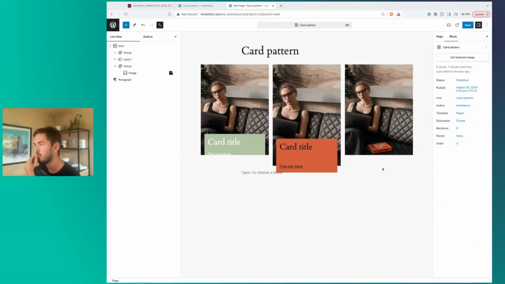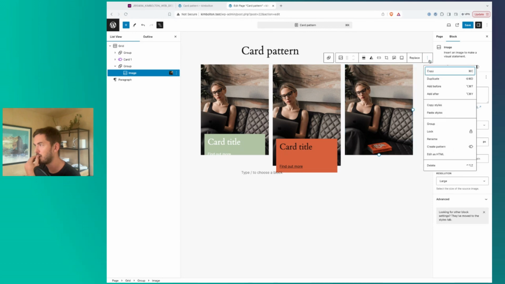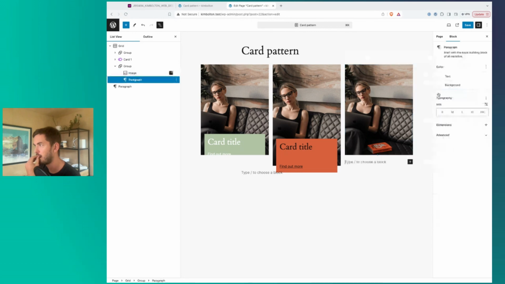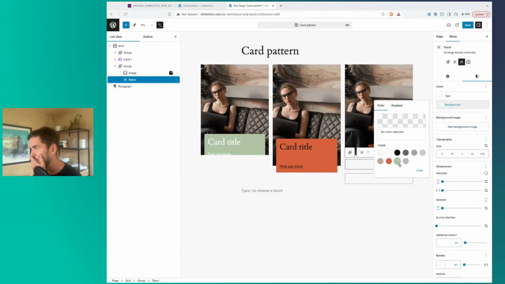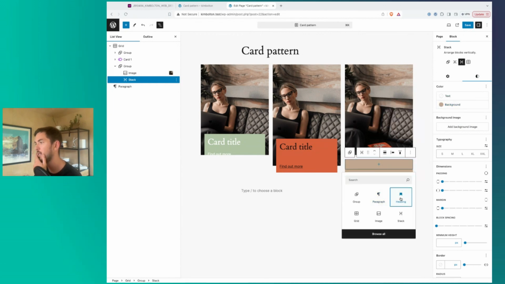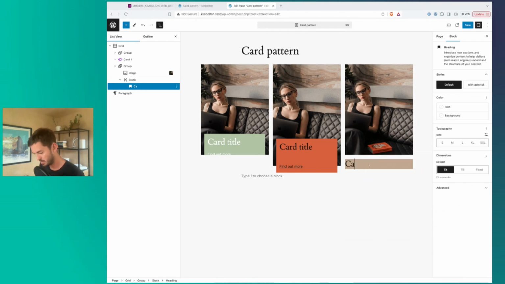But now I want to add my stack. Let's go for a different color. And heading card number 3.